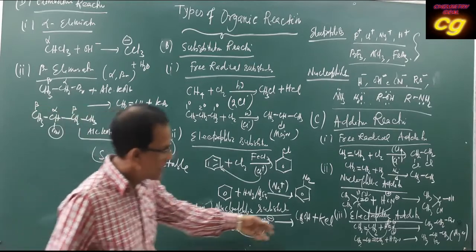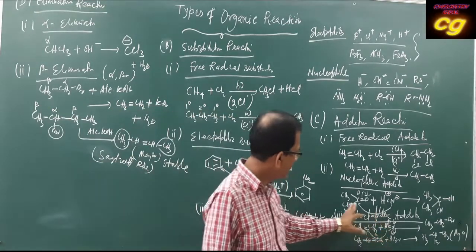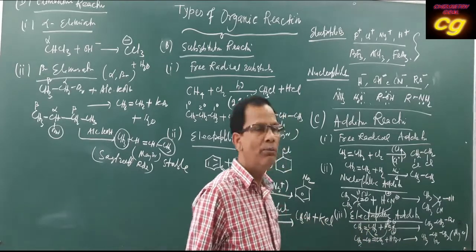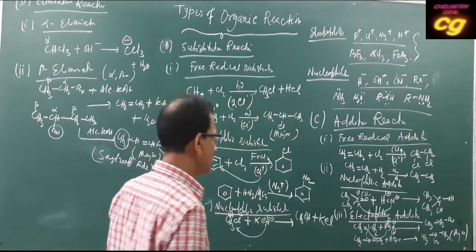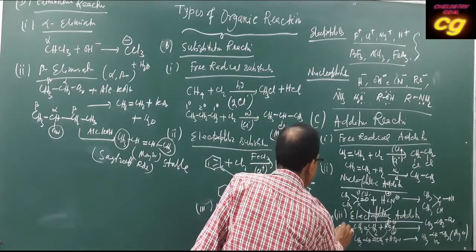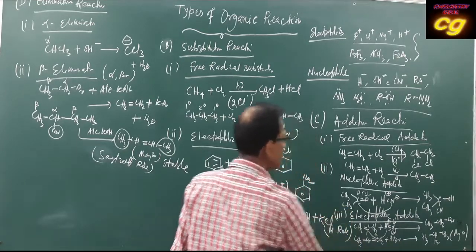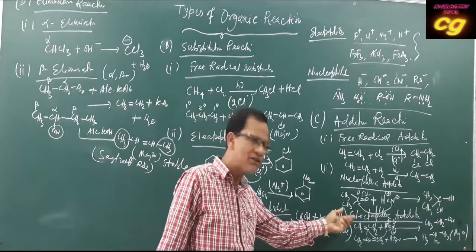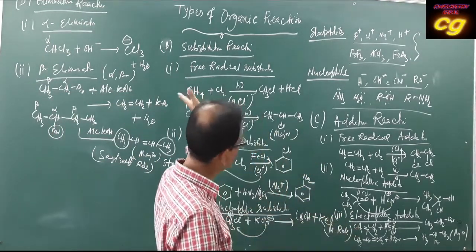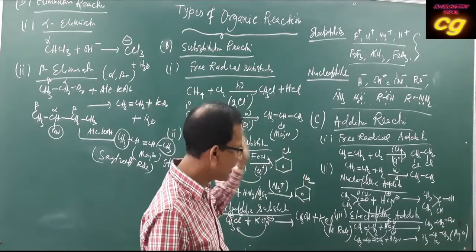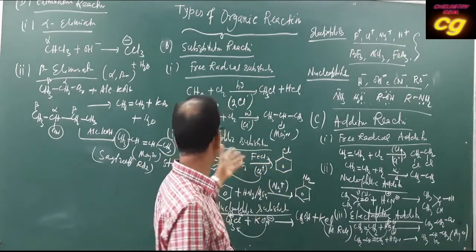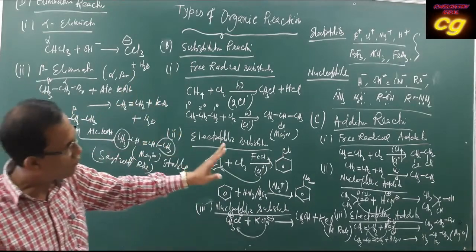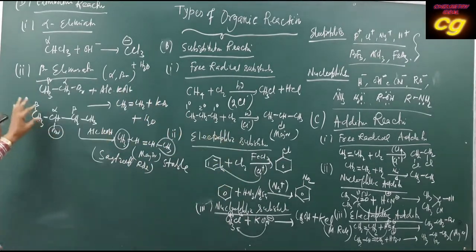And this addition reaction, that is electrophilic addition that we are discussing, is based on Markovnikov's rule. This is called Markovnikov's rule. We will discuss it in the next lesson, it will be repeated. But we are not discussing the types of reaction here, what the main type of reaction is. Mainly it is on the basis of what attacking reagent is used.